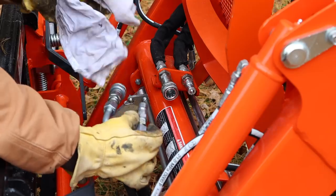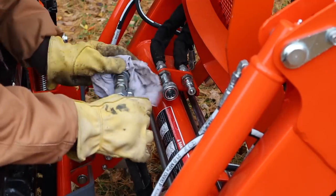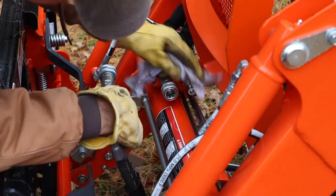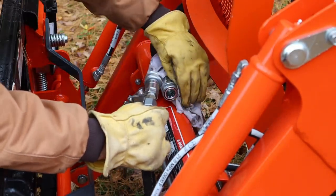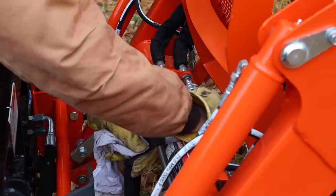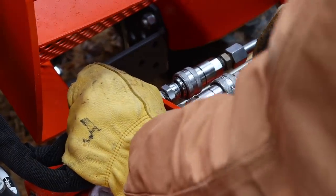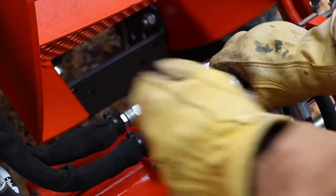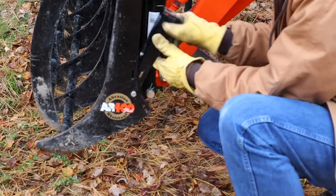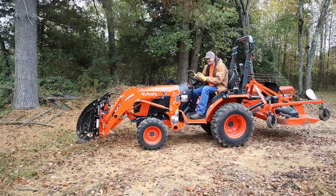The other thing I do is take a rag and make sure I wipe down these fittings because dirt can get inside. Look inside, make sure they look clean. If you see anything in there, make sure you clean that out. Well, that's it. It's that easy to hook up.